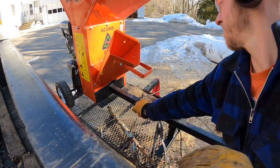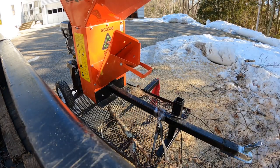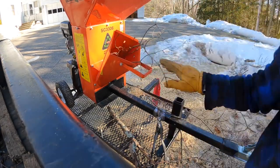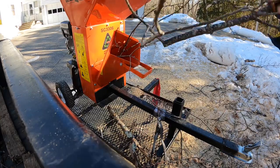I can't get over how much fun this is. It's almost primitive. It's very satisfying. It's one thing to watch the wood burn and get the heat and whatnot, but just hearing it chip down into nothing, I don't know, it's just fascinating.